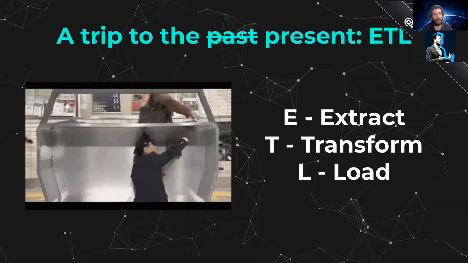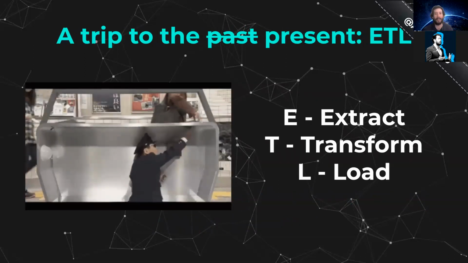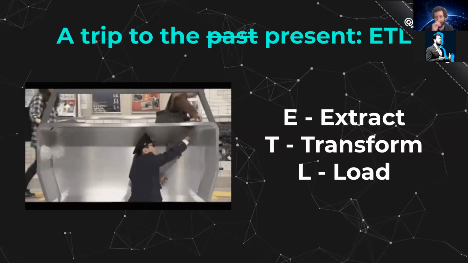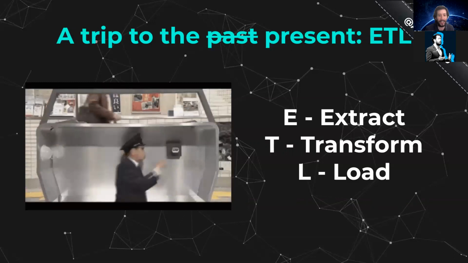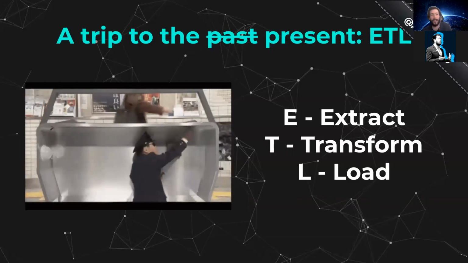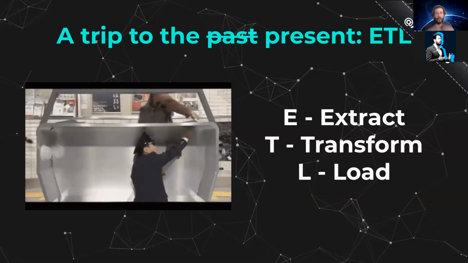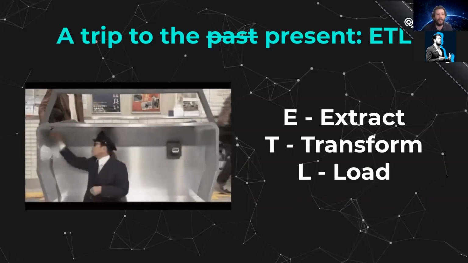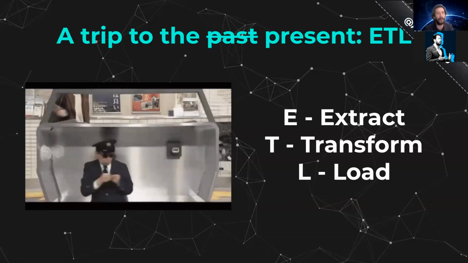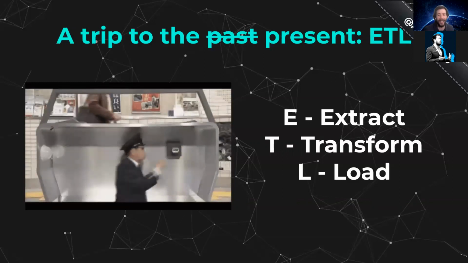But before diving into streaming, we need to take a trip to the past. And really, this is not even a trip to the past, because this is the present, right? And the present is ETL. What is ETL? ETL is, as you can see in this architectural diagram, the concept of extract, transform, load. That basically means you take a dataset, you do something with it, and then you put it back somewhere else. And this is how the data processing world has worked since the Stone Age, right?